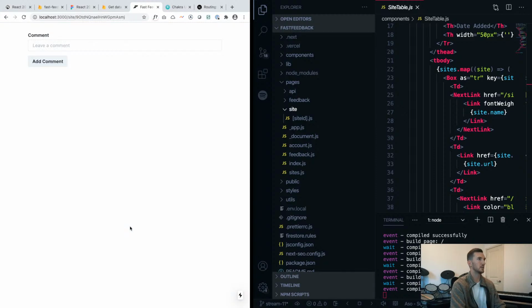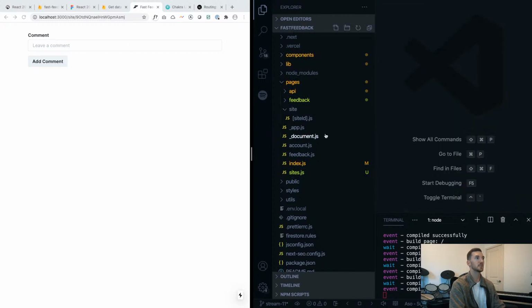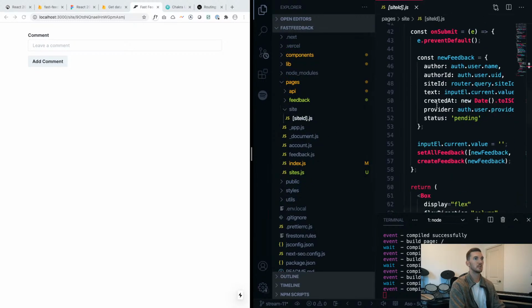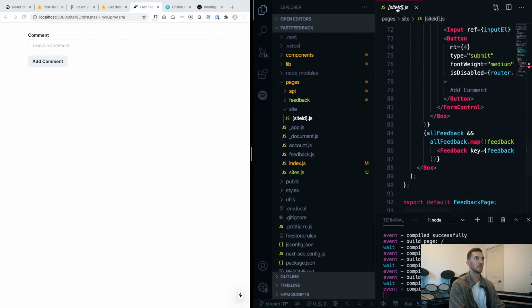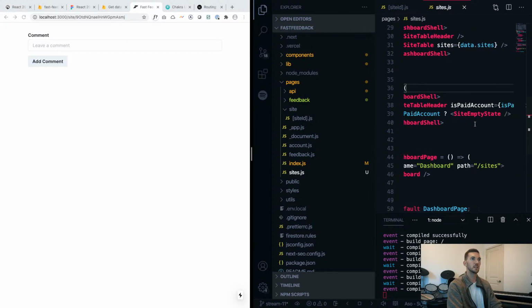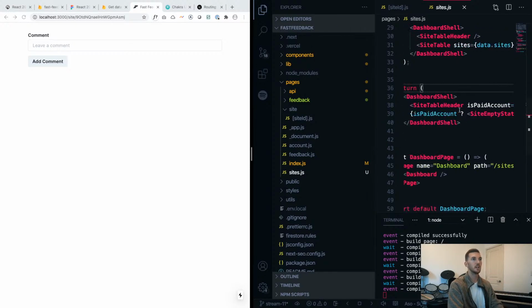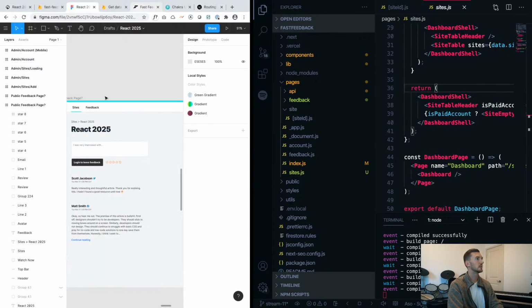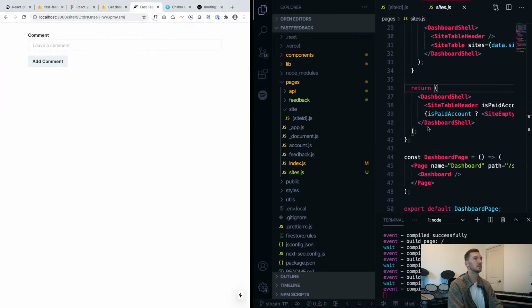Okay, that looks good. The next thing would be starting to structure this in a similar form to the other pages that have the dashboard shell. So if I go to, for example, sites, we have a loading state, we have a dashboard, and a header. I don't think that we will need a loading state for this since we're probably always going to have this statically generated. So I think we would just need to use the dashboard shell, and then we'll probably put some kind of header in here as well too. So let's do that.